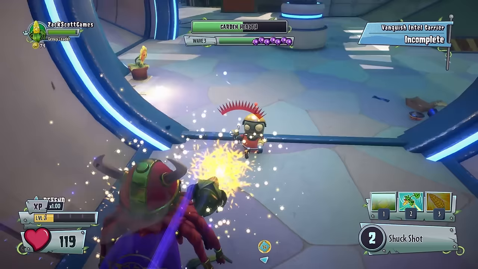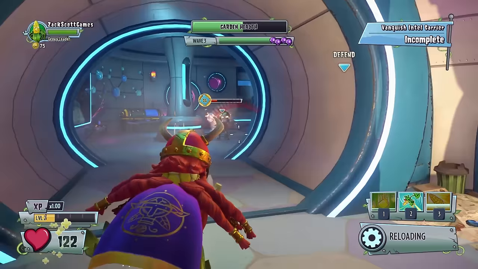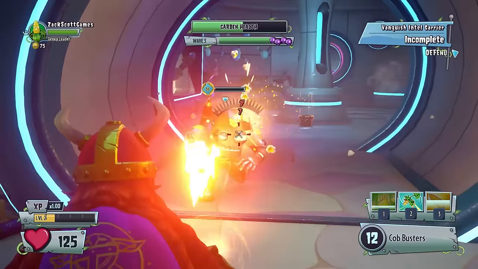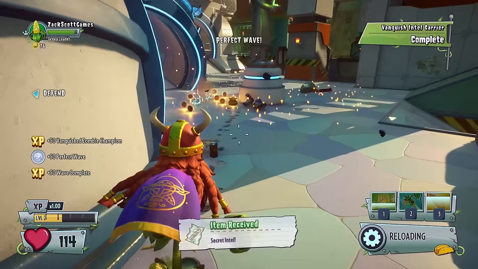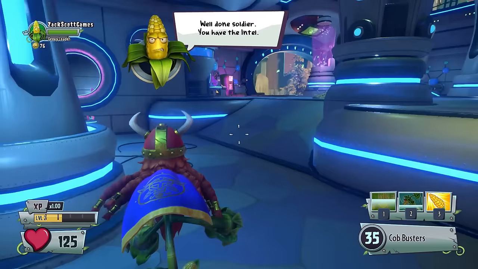Good riddance. There we go, secret intel received. That was an awesome finishing move. This stage was long. Well done, soldier. You have the intel. Why, thank you. Hello, Hilo is Oscar Mike. What? I don't know what that means.